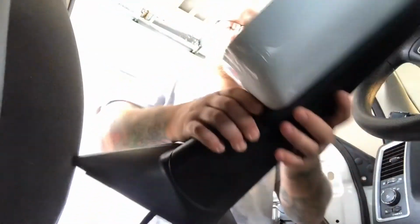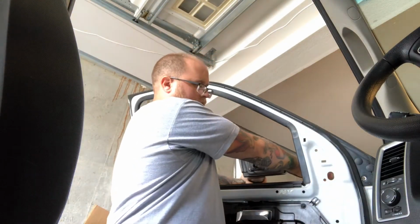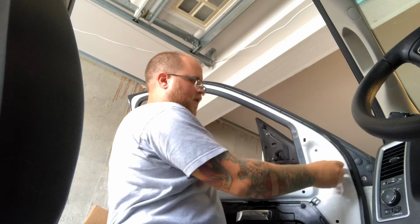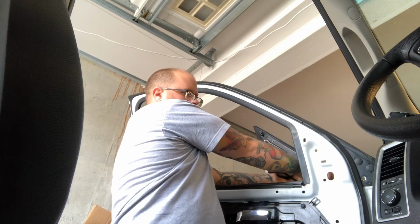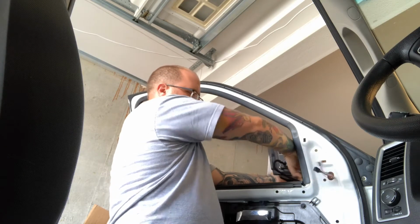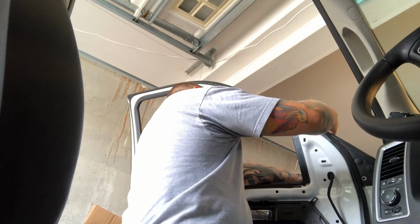So when you put your mirrors in, obviously don't drop them. Have your nuts close by. Stick your wiring harness through there. This wiring harness has the signal and puddle lights, which I'm gonna have to go to my dealer to activate. So of course I have the most trouble when I'm doing a video. Stick that bad boy on there.